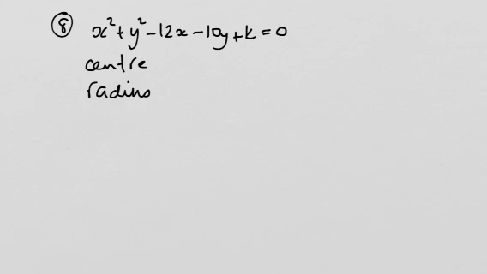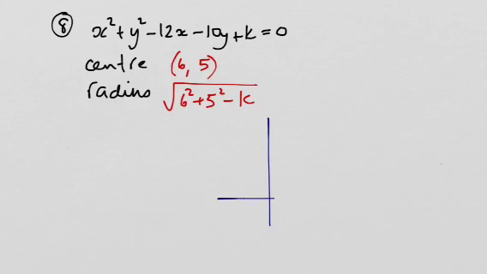Question 8. You've got a circle. We can write down the centre of this circle as half the x number with the sign changed, half the y number with the sign changed. We can work out its radius as the x number squared, add the y number squared, take away the number at the end. Now the important point about this question is we need a diagram. We know that it's centred on 6, 5, so 6 along, 5 up. We also know that it meets the coordinate axes in 3 places. So if that's the centre, then our circle could look like that.